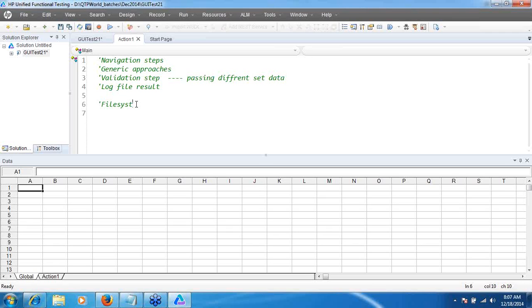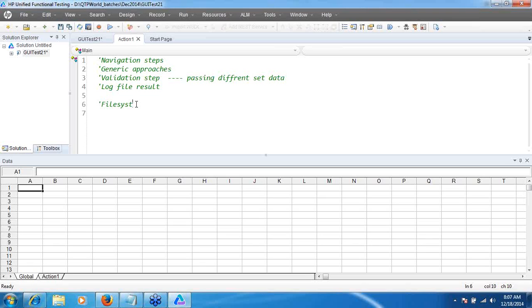Assume you are supposed to execute 300 test cases, and you schedule it today evening 7 o'clock. Tomorrow morning when you open the log files, all those 300 test case results should be there. And if at 7 o'clock you scheduled it, around 9 o'clock you stay in the office and you want to see which test case is getting executed, you can open that text file and see it. That is the most important advantage of using file system object or the log files, because you can see the result during the runtime, guys.